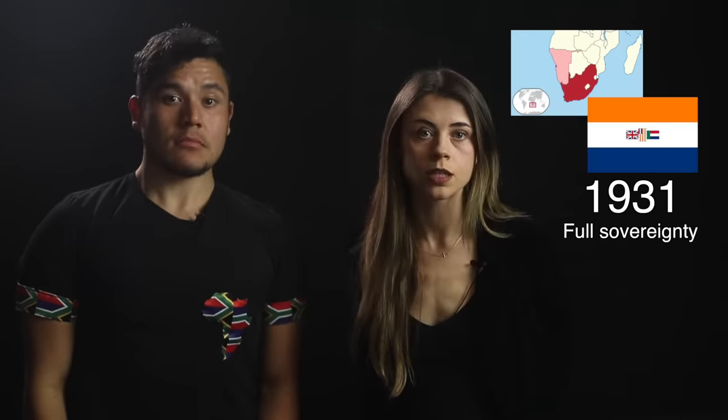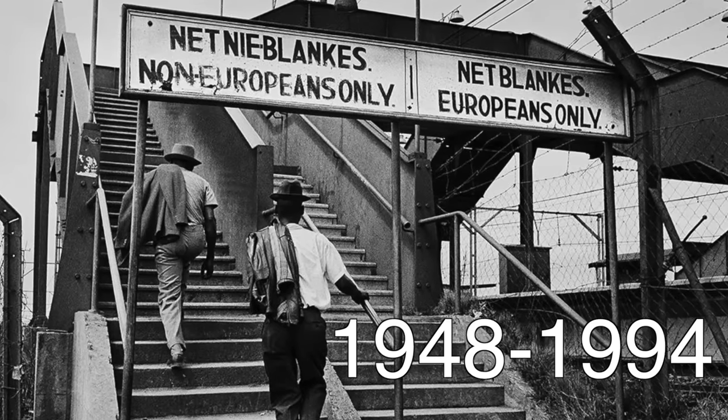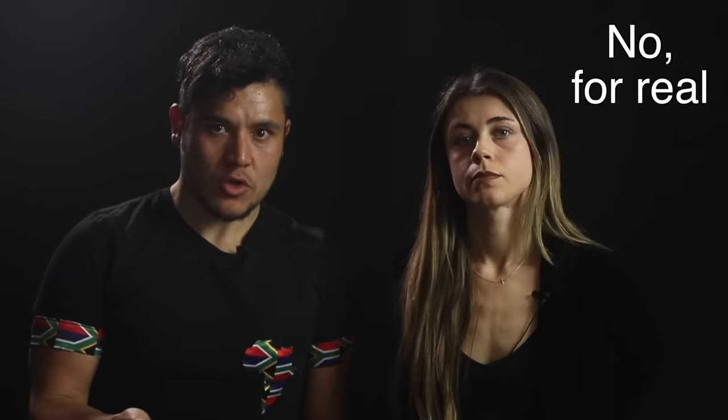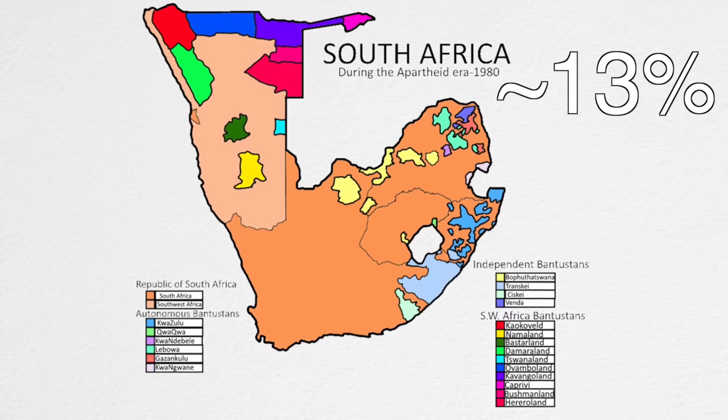After the country gained independence in 1910 as a union — and full sovereignty in 1931 — it underwent a controversial period of apartheid from 1948 to 1994. This system divided peoples by racial lines with legally enacted racist policies. Under the homeland system, most of the black population was concentrated in ethno-states called Bantustans, where only 13% of the land was reserved for the majority of the black populace. Rules differed for colored people and Asian minorities as well — it was complicated and often arbitrarily drawn, with some minorities classified alongside whites, like Lebanese, Taiwanese, Korean, and Japanese people.